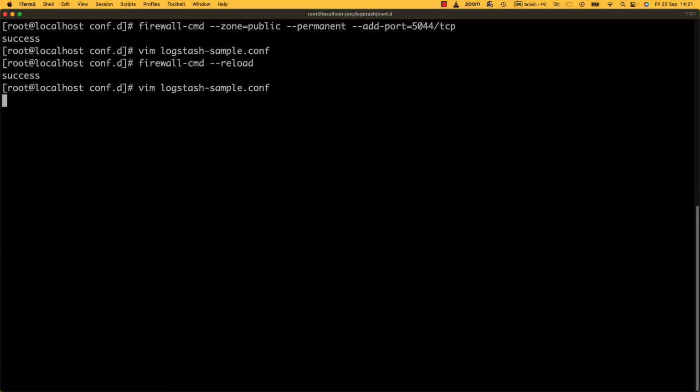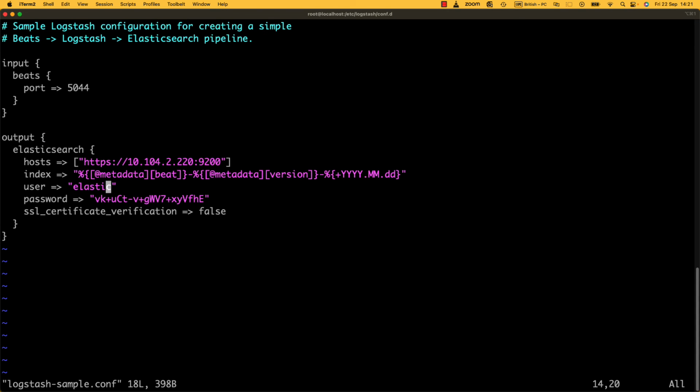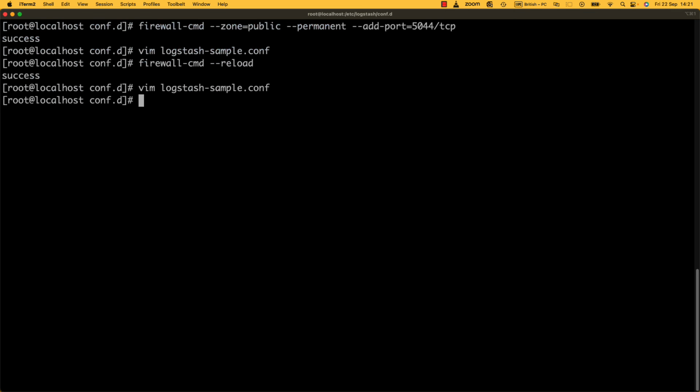Now over here, we can stop using this super user and use logstash_system. Set the password. And again, restart Logstash. So we've now secured Logstash by not using a super user, but using the logstash_system user to lock down permissions.